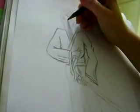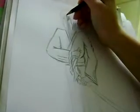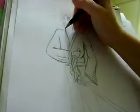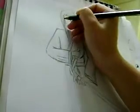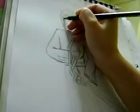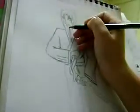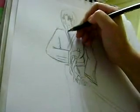Now let's darken my friend's face so he would appear a little bit, because his face kind of disappeared, or is in a very light tone. There, very angry looking fellow.